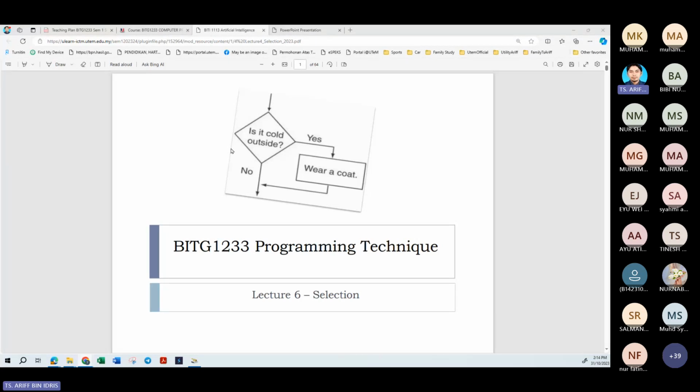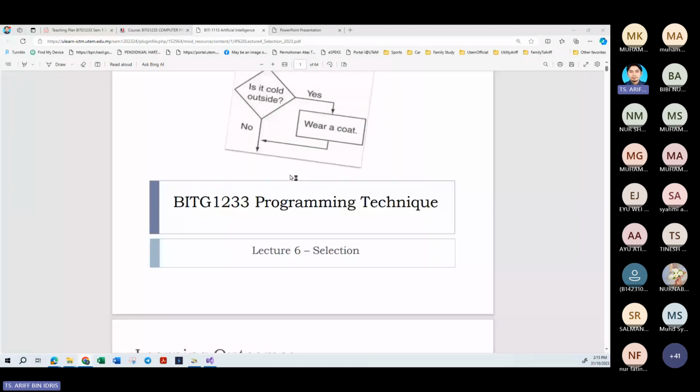Okay, so I think I start now. If anyone cannot hear or there is an internet connection problem, just let me know. Okay, so the lecture today is about selection. To emphasize the lab session that we did on Monday, and the Wednesday session has not been covered yet for the lab. So I hope this will help you to understand selection structure better.